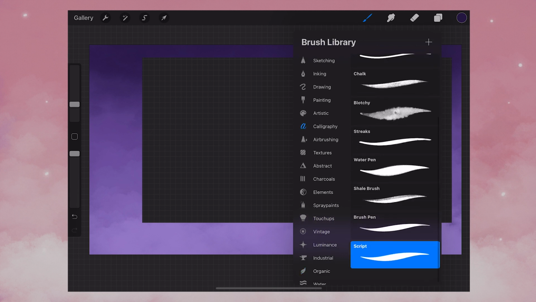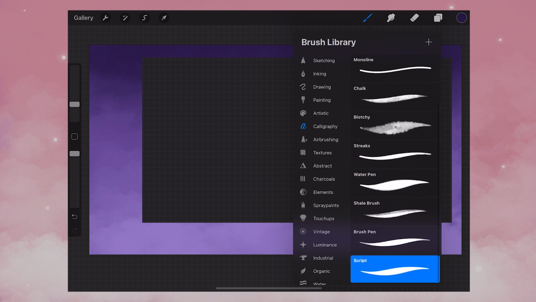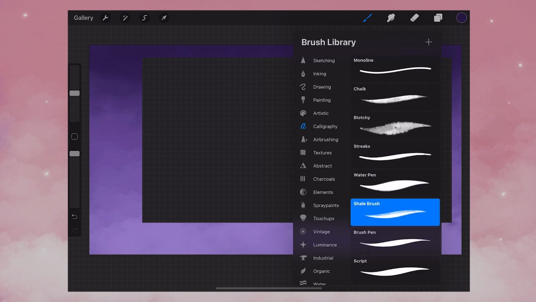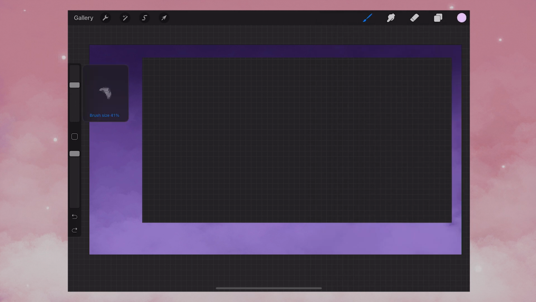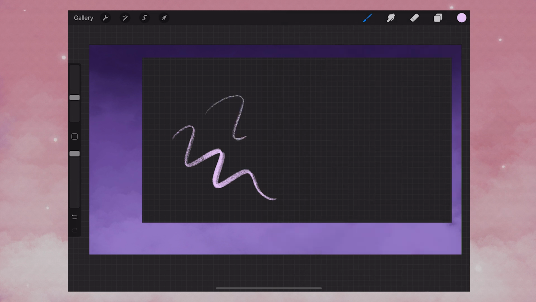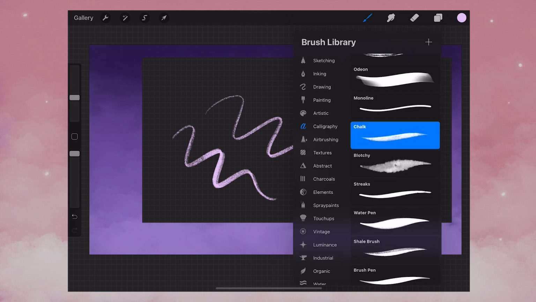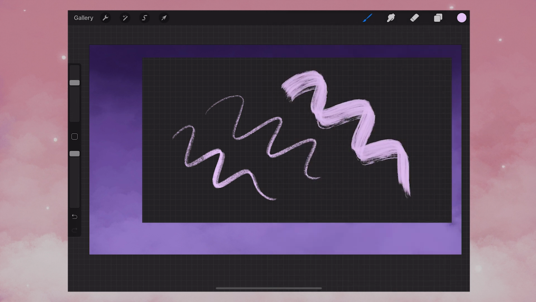You can choose whatever style you like, whatever brush, whatever kind of line, however thin or thick you want it to be. Today I'm going to be using this brush that I always use just because it looks like I've sketched it in real life. Here I am testing the thickness and the texture of each brush. This one's too thin. You know, you just gotta experiment with your style. Ooh, she thick.